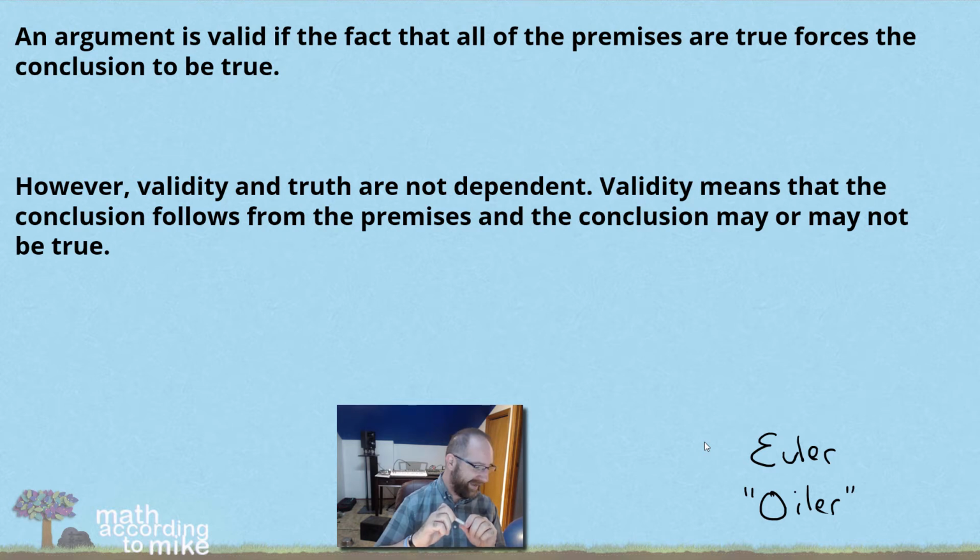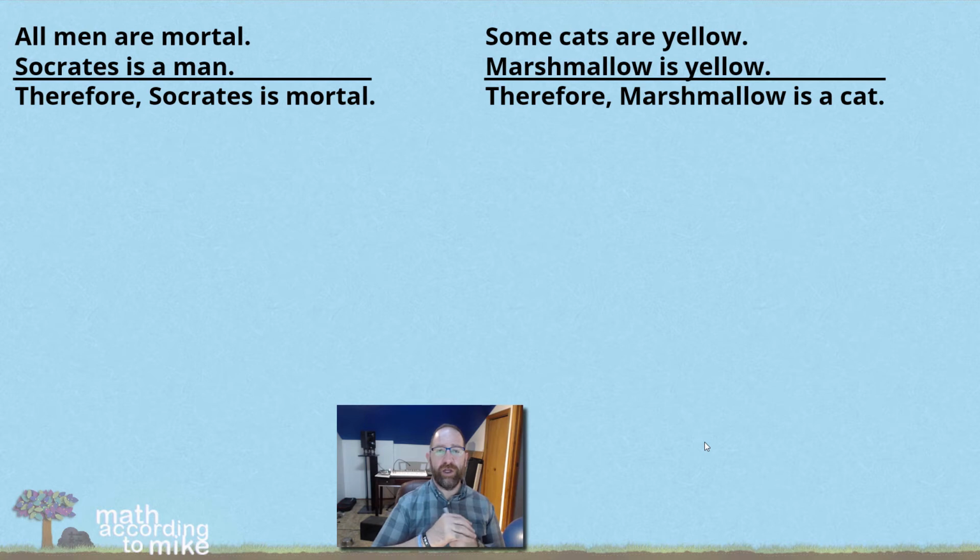Let's do an example. We're actually going to do 2 examples in this video, and you'll have more to look at in the other videos. We're going to look at 2 arguments. The very first one on the left is extraordinarily famous. It is mentioned in every single logic class, discrete mathematics class, yada, yada, yada. All men are mortal. Socrates is a man, therefore Socrates is mortal. Same rules as Euler. If you mispronounce Socrates 3 times, he and Euler will come and give you a math test. FYI, you've been warned.